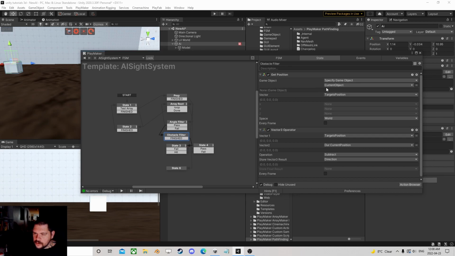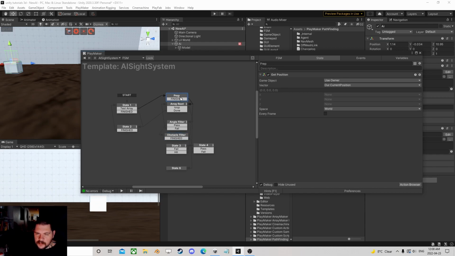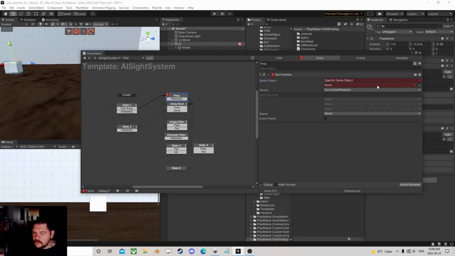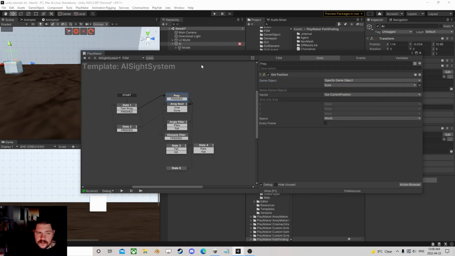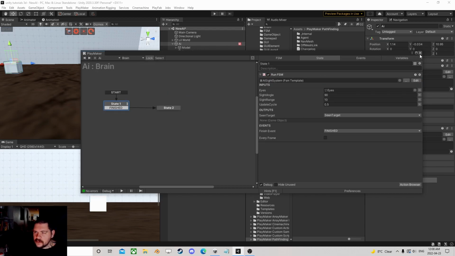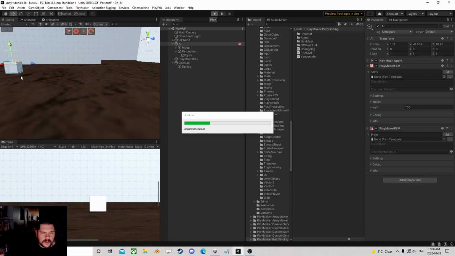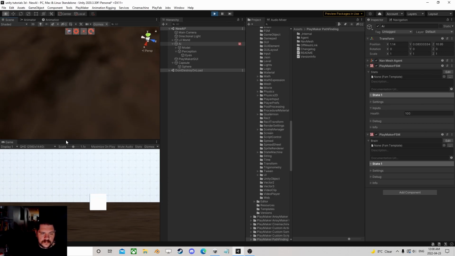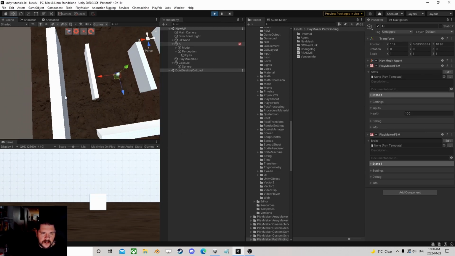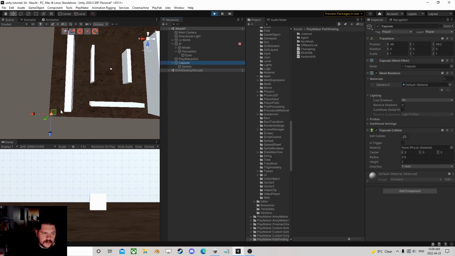So what we're going to do is, because we're getting the position of the sight object and we're getting the position of our self, we don't want to do that. We want to get the position of our eyes, because that's ultimately where we're going to be firing the ray from. So I'm firing the ray from one point, but I'm doing the math from another point. Doesn't make a whole lot of sense now, does it?